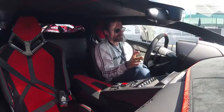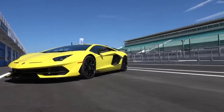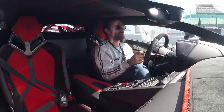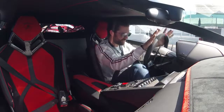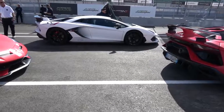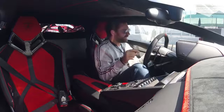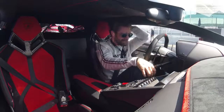It's not the last word in dynamics, and I would say that on the road it's maybe more enjoyable, because out here you are able to take this thing to the edge of physics and then its weight and size starts to play a part. But I would imagine on the road, particularly with the rear wheel steer, this thing is going to be fantastic. So the Huracan Performante is without doubt their most agile and dynamic car, mostly because of its size, weight, and of course its twin clutch gearbox. But in terms of sheer excitement, I think they've absolutely nailed it.